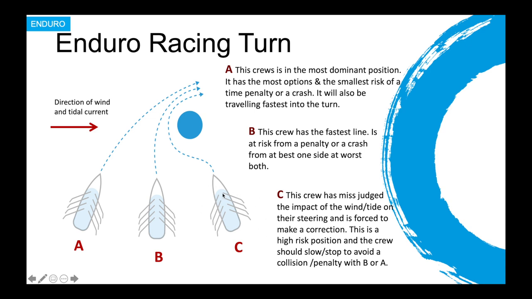Crew C has misjudged this — I see this so many times — they haven't countered the impact of the wind and tide, which means they've come up short of the buoy and will have to do a bigger turn to get around. In doing that, they slow down and put themselves broadside on to the crews coming behind, creating a real risk of collision or penalty from both A and B. Given a strong wind and strong tide, I would want to be in position A. B would be fastest but with options narrowed. I certainly wouldn't want to be Crew C.